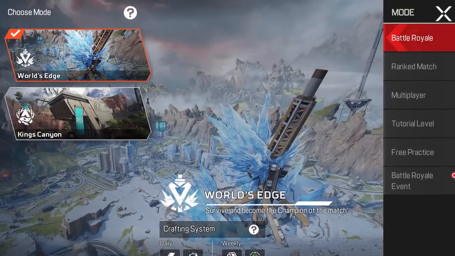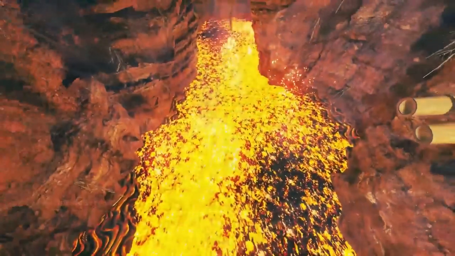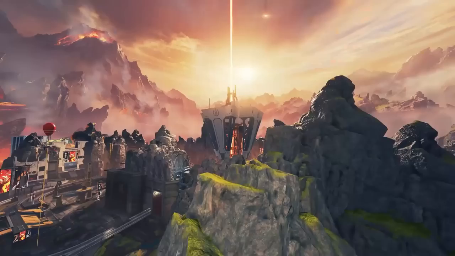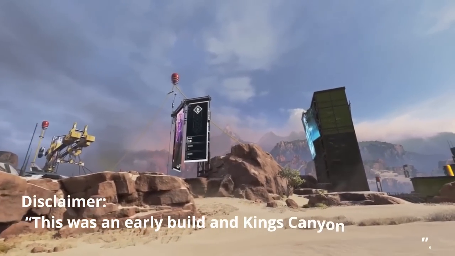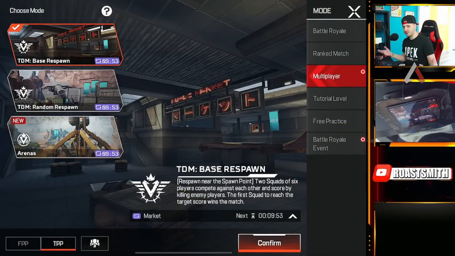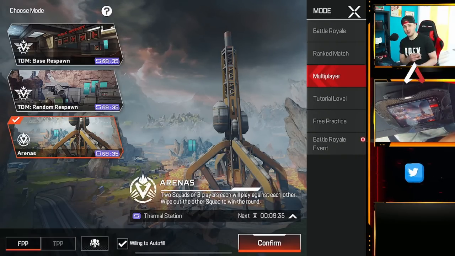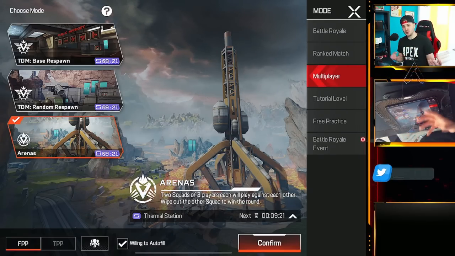In the mobile version, you will find two colourful and vibrant maps, one called World's Edge, which has valleys of vibrancy and texture, and then you've got the other map, which is called King's Canyon, which is a wasteland of sand and dirt. But this game isn't just any regular battle royale, because it also has some other insane modes, with multiplayer team deathmatch, where you can go 6 versus 6 against the best, and it also has an arenas mode, where you play 3 versus 3 with two of your friends. Each mode has unique maps, which are snippets from the large maps that we can play in Battle Royale.